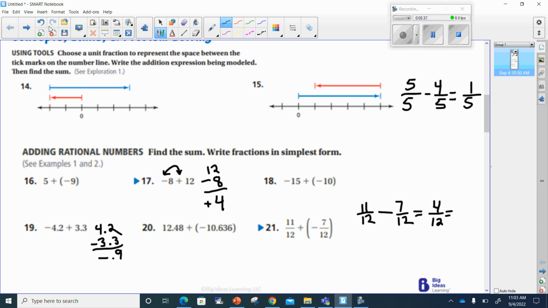I'm going to go ahead and work that part out. I don't want people to think that I'm just skipping here. We're going to divide the top, the numerator, and the denominator by 4 over 4. Notice I didn't say by 4, because we're only allowed to multiply and divide numbers by 1 to keep them the same. Any number over itself is 1, because 4 divided by 4 is 1. This is just writing 1 in a different way. So our answer is going to be 1 over 3.